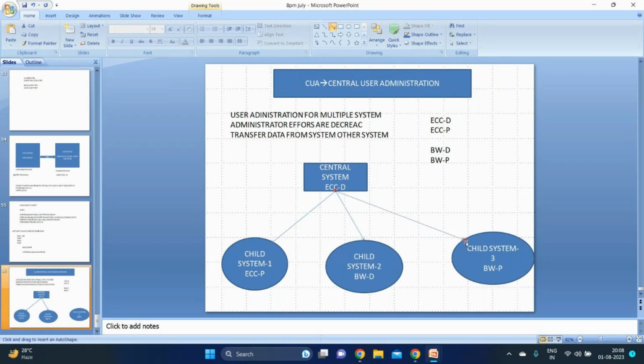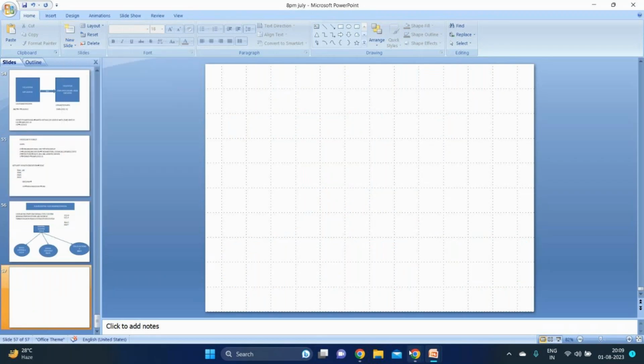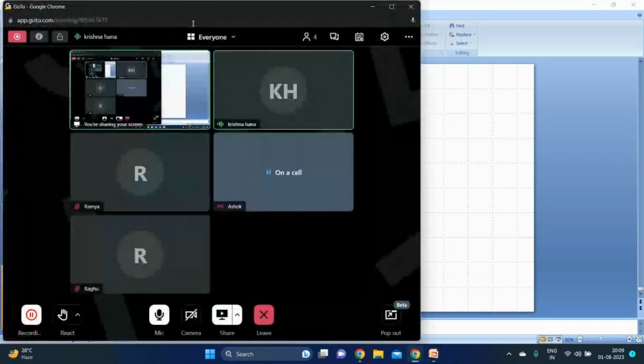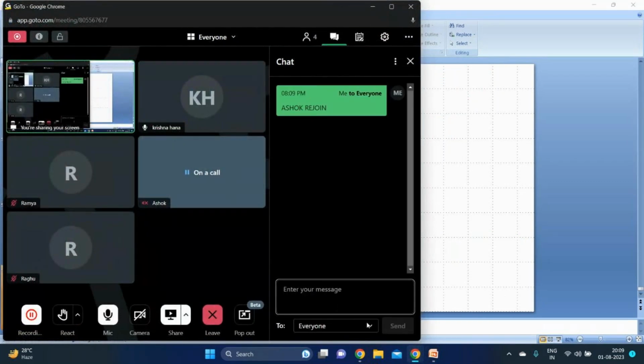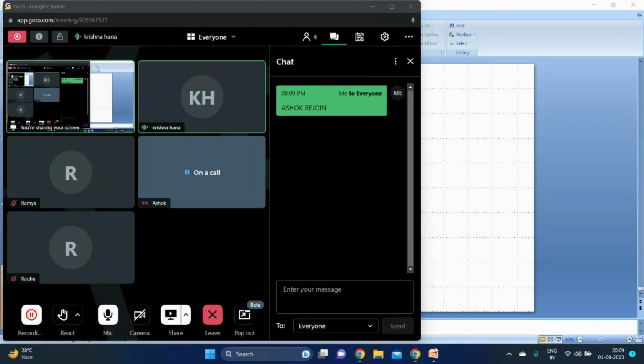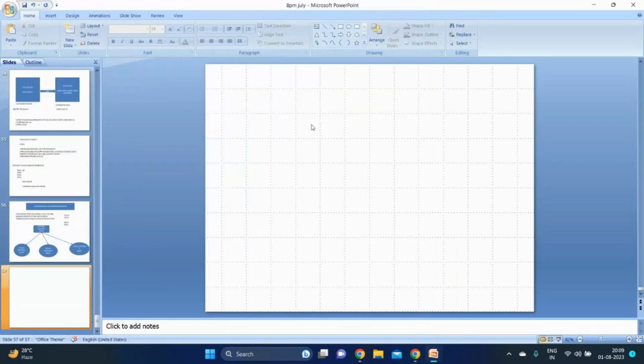Now, what are the features of the central system? What are the features of the child system? Let me explain. To explain this concept, I am going to take a simple example of a car.